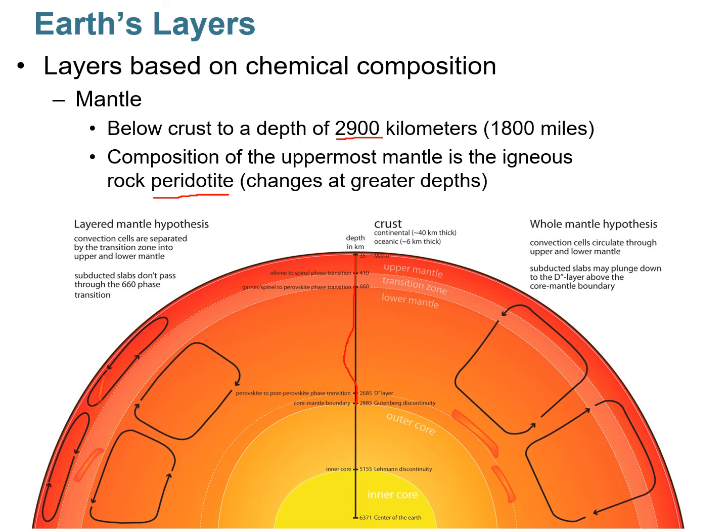Okay, there are a number of different layers, and we know these layers exist because the velocities of seismic waves either decrease or increase in these layers. So there's the upper mantle here. Here's a transition zone, so there's a change in the minerals in the mantle here. And then here's the lower mantle that goes all the way down to the outer core.